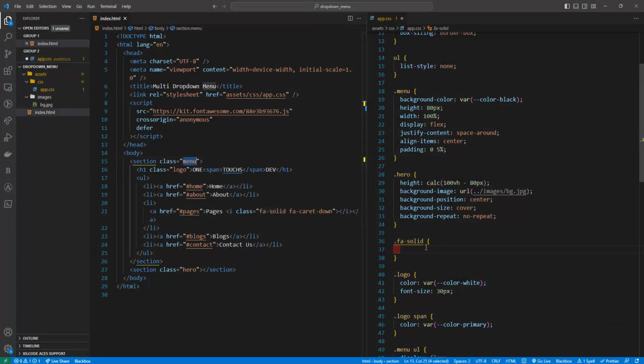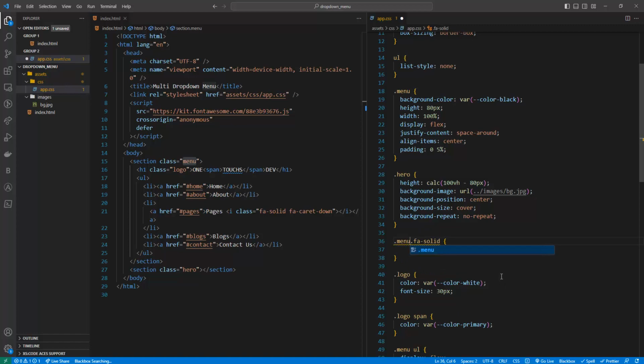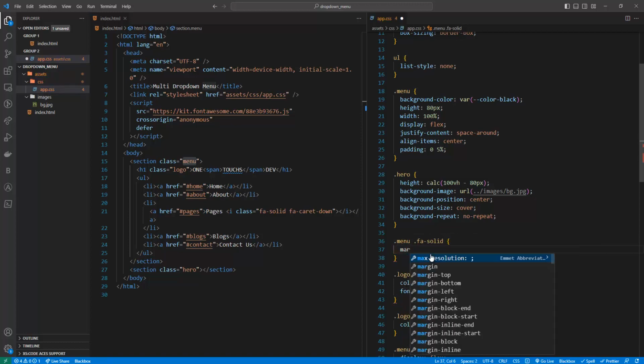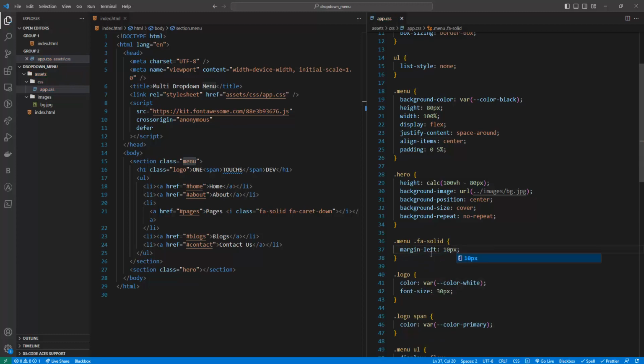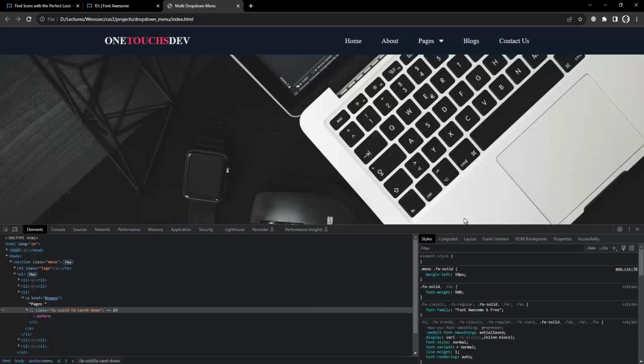Wherever the menu is, we say dot menu, and wherever inside that you find the fas solid class, just apply our CSS there, and that is going to be margin left 10 pixels. Okay, let's save that, and let's come back here onto the browser and reload that. And can you see our margin left is here?